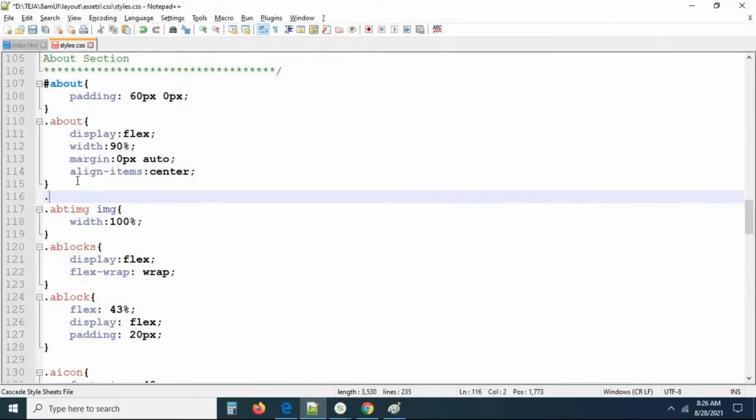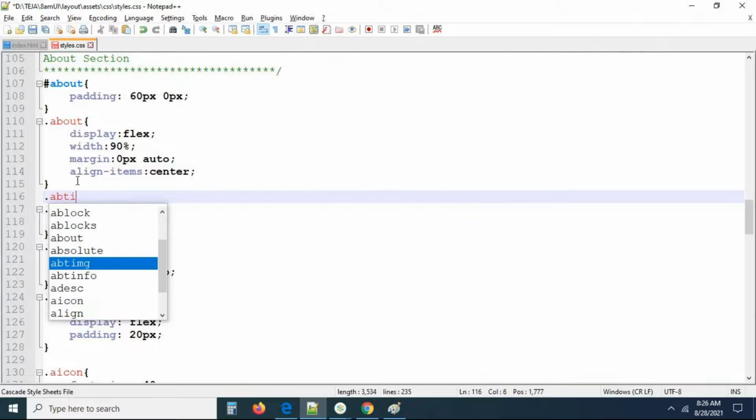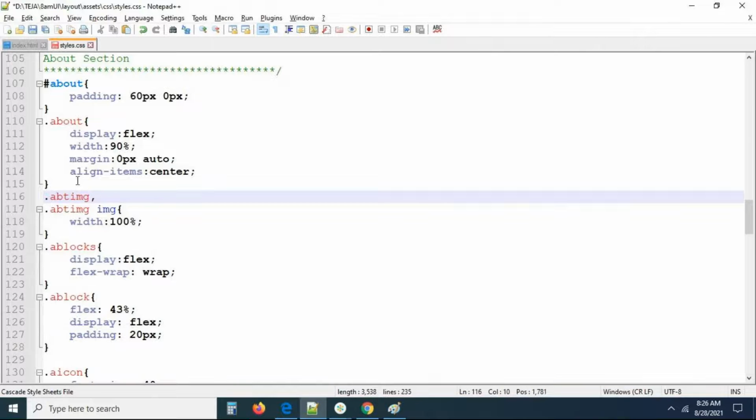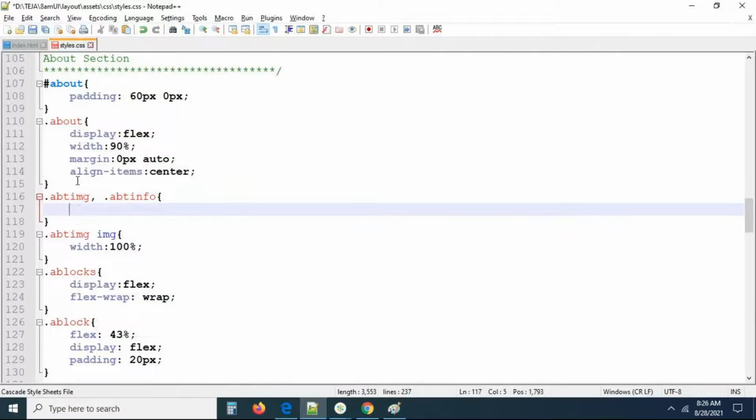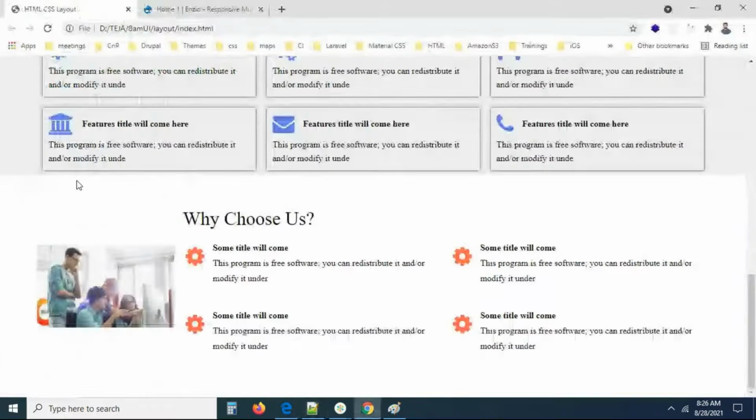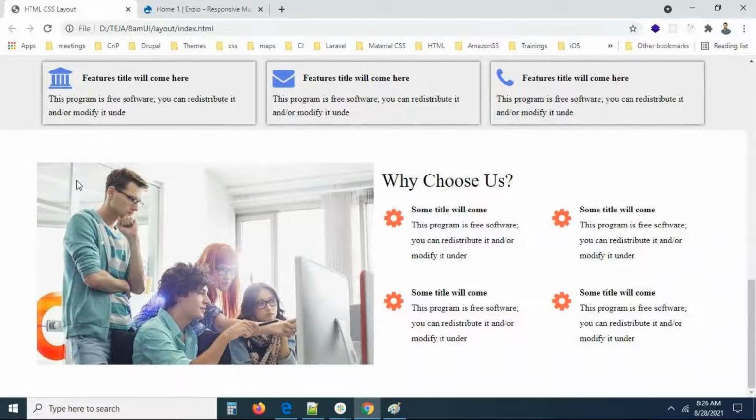To this, let me set the flex width 50 percentage. If we set it, maybe it looks good. Yeah, exactly. When you are setting 100% width to the image, to the parent also you have to set 50% or 40%, whatever it may be, exactly an equal partition.